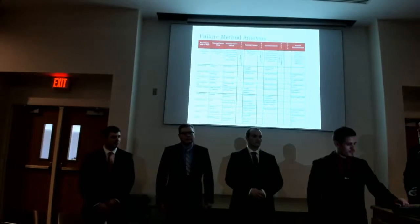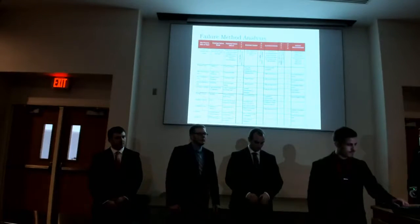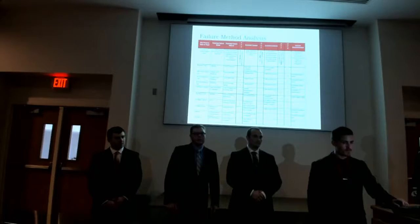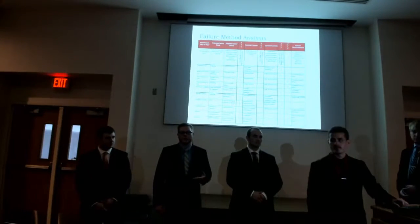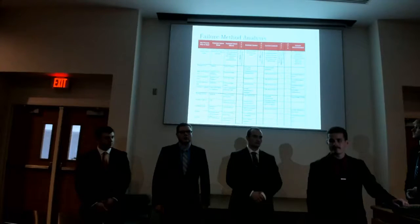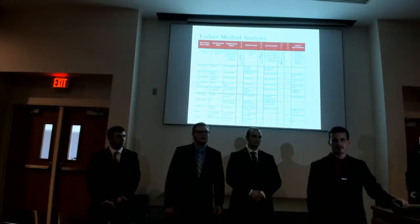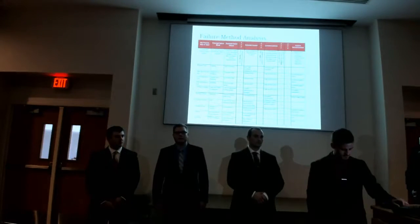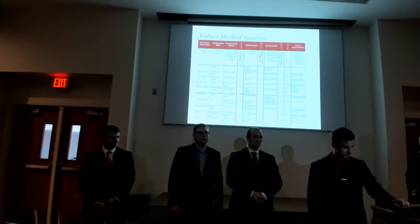So this is our failure mode analysis page. What the team came up with was that our highest risk priority number would be traction loss and slipping of the trailer. In the worst case scenario, if the trailer is sliding, it could cause harm to nearby people or nearby property. Next was a failure of any of the support arms. This would cause the trailer to collapse, and anyone underneath or around the trailer could be harmed, or any property that the trailer is over could also be damaged.